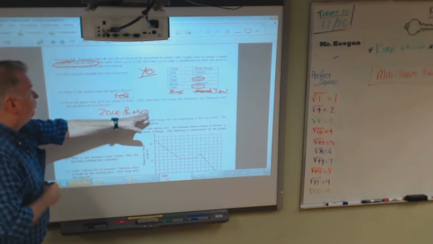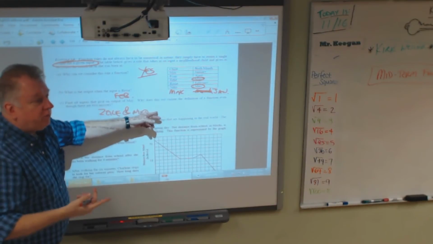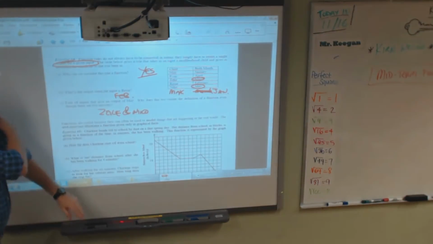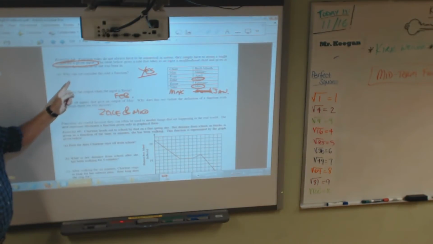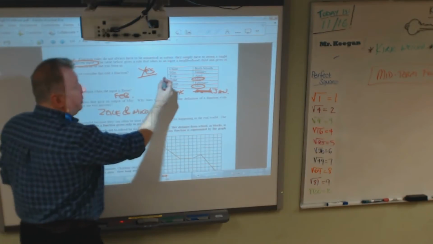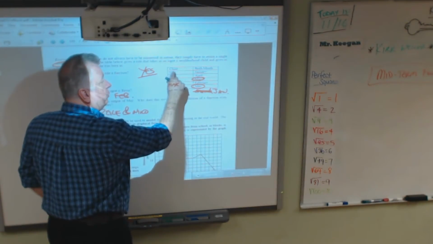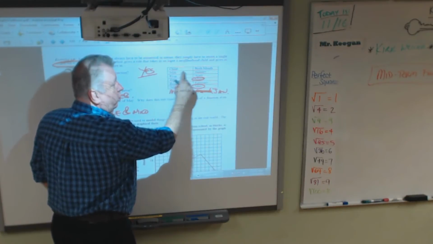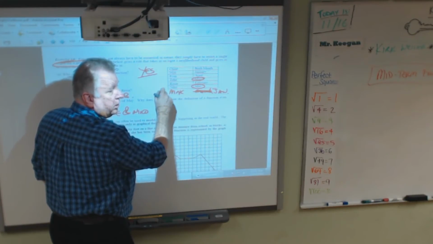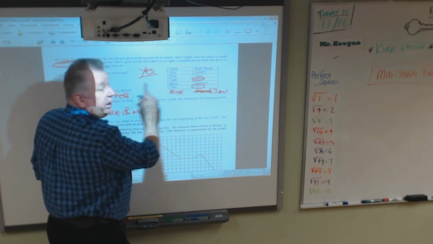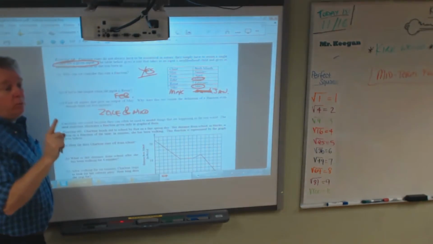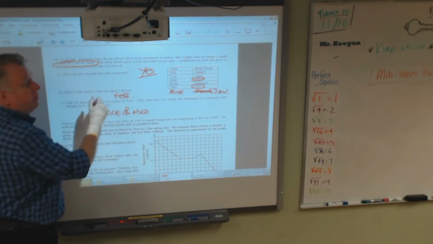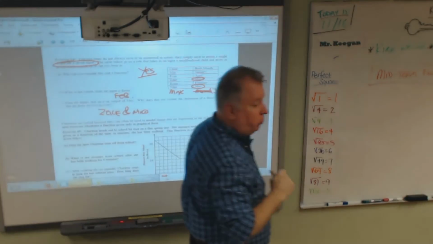So just say it doesn't violate the rule because they're different inputs. You could say it's different children. Different children could be born in the same month. Now, in order to be a function, each input has to have only one possible answer here. So can a child be born in more than 1 month? No. That's why it's a function, because each child only has 1 month they were born in. So you just say that. It's a function because each child only has one possible month they were born in.